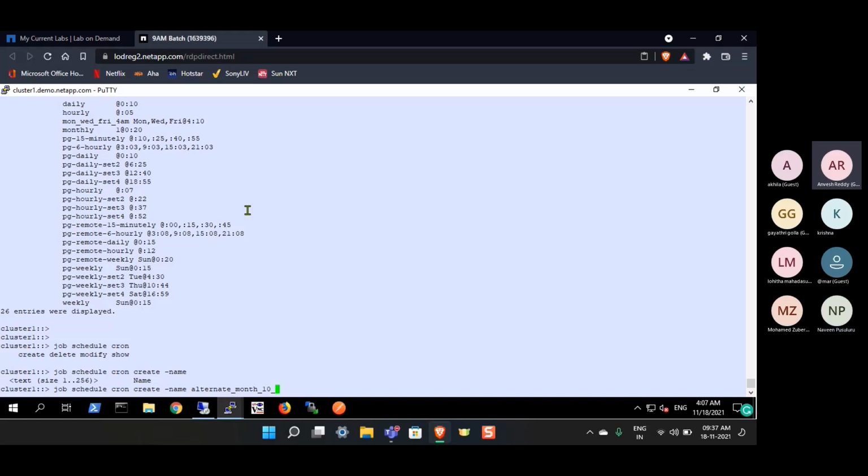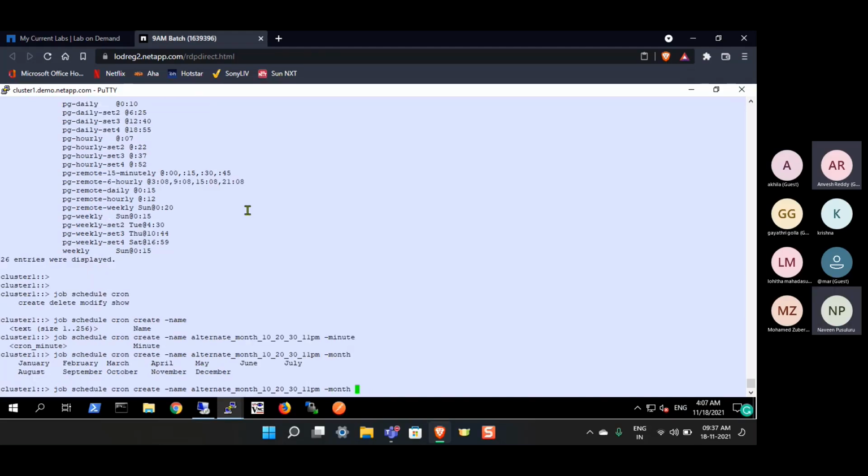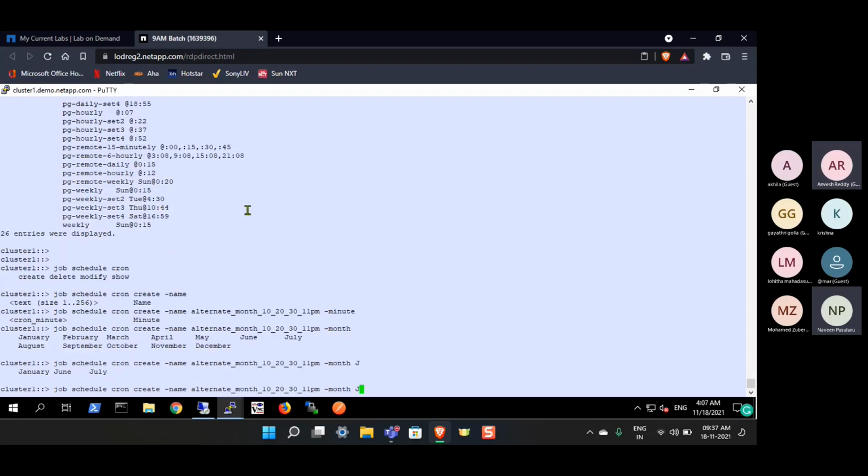10, 20, 30, and time also. Time I'll put it like 11 p.m. You can put whatever name you want. Now I need to pick which months I want. I just want it in January. I don't want it in February.